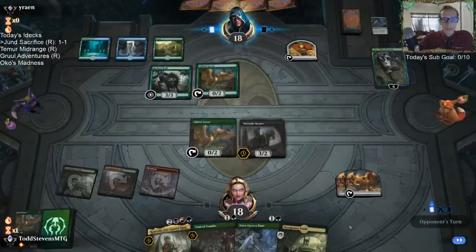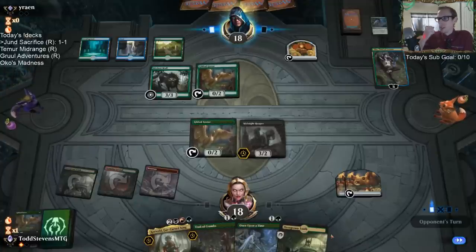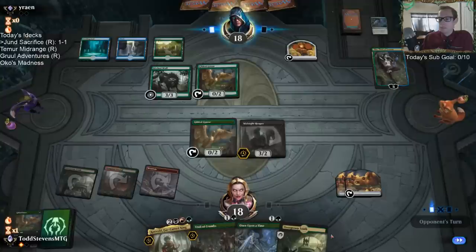Golgari Adventure was 45% with 97 matches. So not only were the food decks 60-some percent, they are also just beating all the other decks.